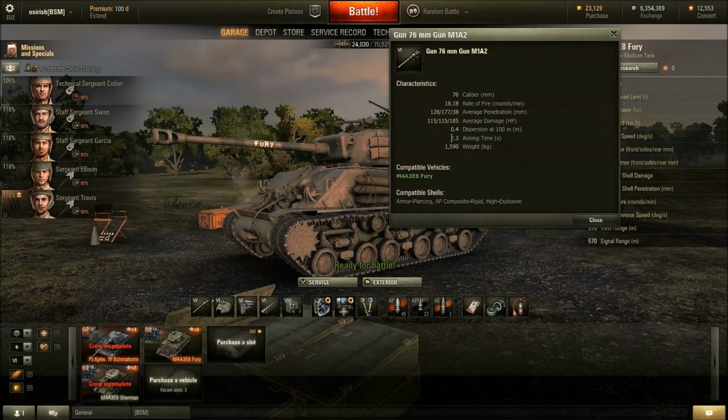The aim time is a little bit slow at 2.3 seconds, but really I didn't find myself running into too many issues where the gun was reloading before I was able to aim it. So I think the gun overall is very, very good, and like I say, if you're not sure about whether or not to get this tank, play the Easy 8 in-game. It's exactly the same gun, it performs exactly the same way, so it's a very, very good comparison.